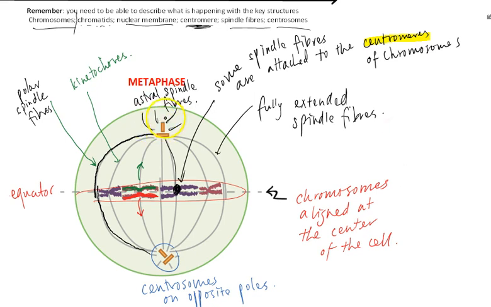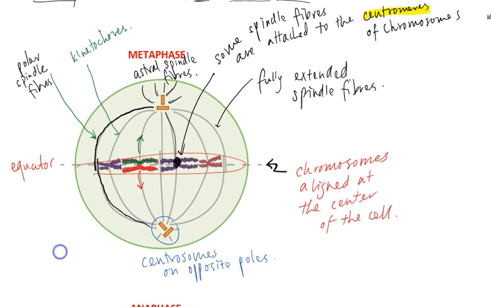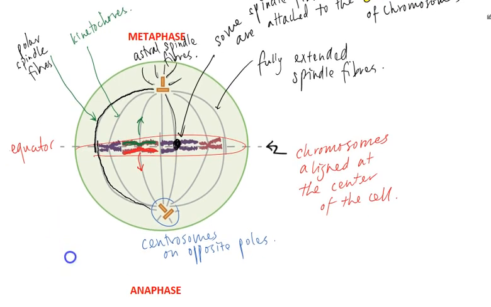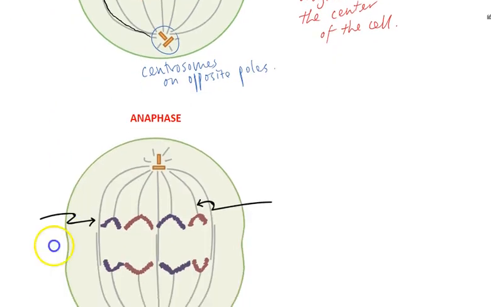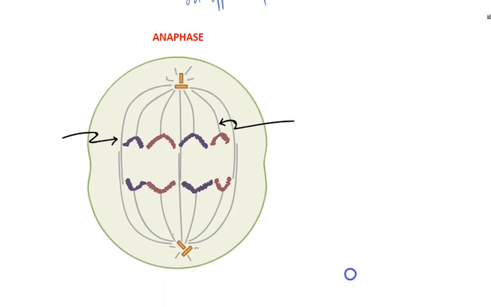And we have those there. So we don't often make reference to those astral spindle fibers, nor the polar spindle fibers, but we often talk about the spindle fibers in terms of their role in connecting with the centromeres and the chromosomes, and then pulling them apart later. Okay, so we've talked about centrosomes, the spindle fibres, and the chromosomes. Those are the key structures. And we also made some extra references to things like the metaphase plate or the equator of the cell, and unpack the spindle fibres a little bit more.